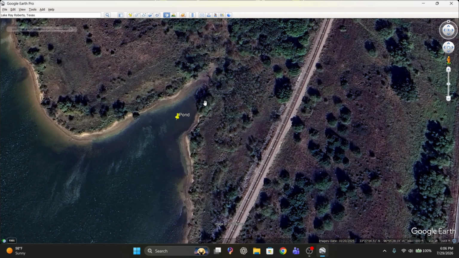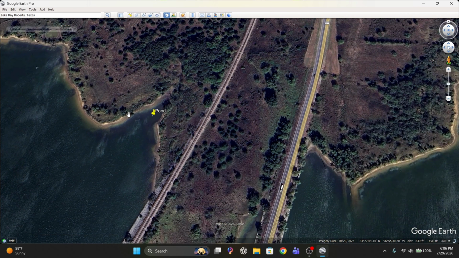Looks like some overhanging trees. So this is going to be real deep right here with that ledge there. So I can pull my kayak up here to the right at the beginning of the ledge and throw like a drop shot or a wacky rig worm in that deep water there. See what I can pull out of there. That's a really good looking spot. Let's go back to 2014.